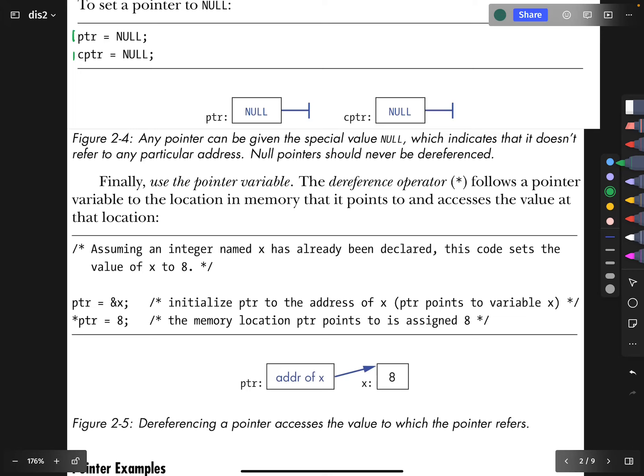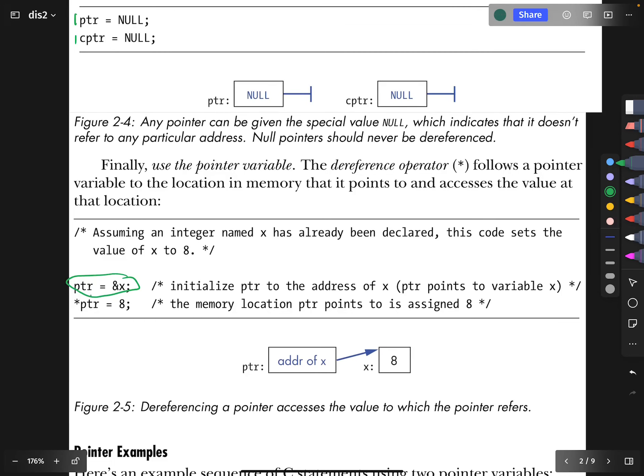So what have we covered so far? We have covered declaring a pointer. We have covered getting the address, putting an address into a pointer variable. We haven't yet talked about how do you use the pointer to actually get over to the address. That's coming up immediately. Let's actually talk about that first. Here we have the pointer variable. We assign it the address of x. And then here, this is the syntax for following a pointer to its destination and putting a value there. So this is how you use pointers. The star pointer says, follow that address over to the location in memory. And when you get there, put 8 in that location.